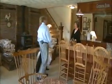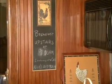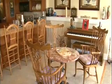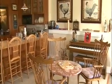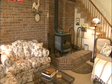Bob and Pat Fishbeck have transformed their 5,000 square foot home into a bed and breakfast. And this was your former home. Yes. Tell us your story. We built this about 18 years ago as our family home. We moved here from the northeast side of Madison when our kids were in middle school. They spent their high school years here, and after they finished high school and were just about through with college, the house seemed a little bit empty, and so we thought we'd open a bed and breakfast.